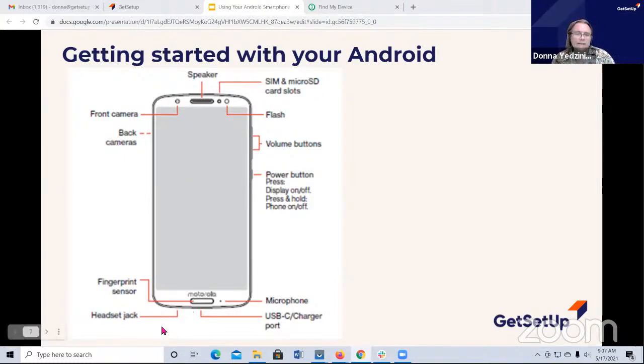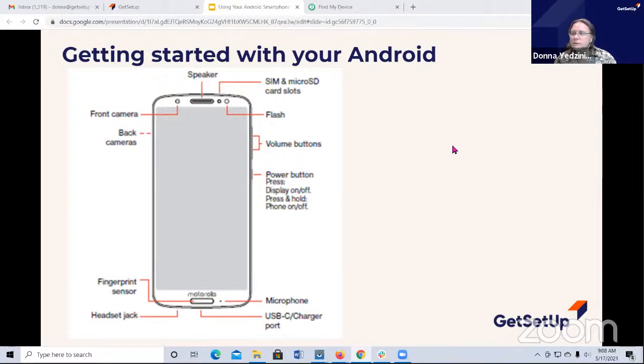Other things, of course, we have our headset jack towards the bottom of our phones and our USB charger cable. If you see a little tiny pinprick of a hole, it's probably your microphone. So if you're ever getting a new case for your phone or a screen protector, make sure that you get the exact model of your phone, because you could accidentally cover up a microphone or a camera, and you can have blurry pictures or the sound's not going to be right. So it's good to be cautious with that.